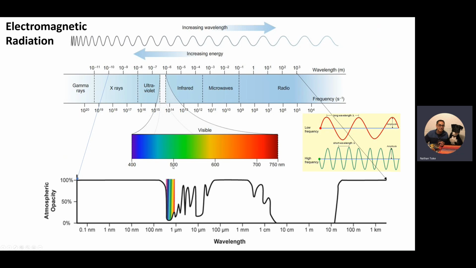And so we can take advantage of those and tune our remote sensing sensors to the wavelengths that we want to learn about. Visible light is a great thing, but as we go into infrared or microwave sensors, they can be used to look at different things. If some parts of the atmosphere are opaque to light, then we could use those wavelengths to look at what's going on with the atmosphere and learn about that rather than the surface of the Earth.